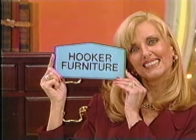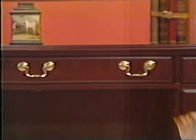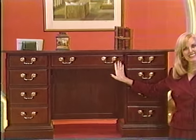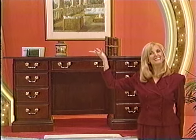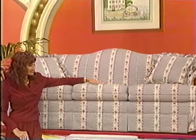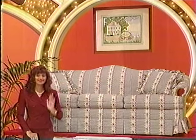First, Betty, Hooker Furniture uses classic traditional styling for this cherry desk and enhances it with a handsome ornate hardware from Hooker Furniture's executive collection for home or office. Second, from Lazy Boy's American Home Collection, the warm look of a French countryside sofa, curved camel back, sloping roll arms, with rich wood panels and matching pillows from Lazy Boy.